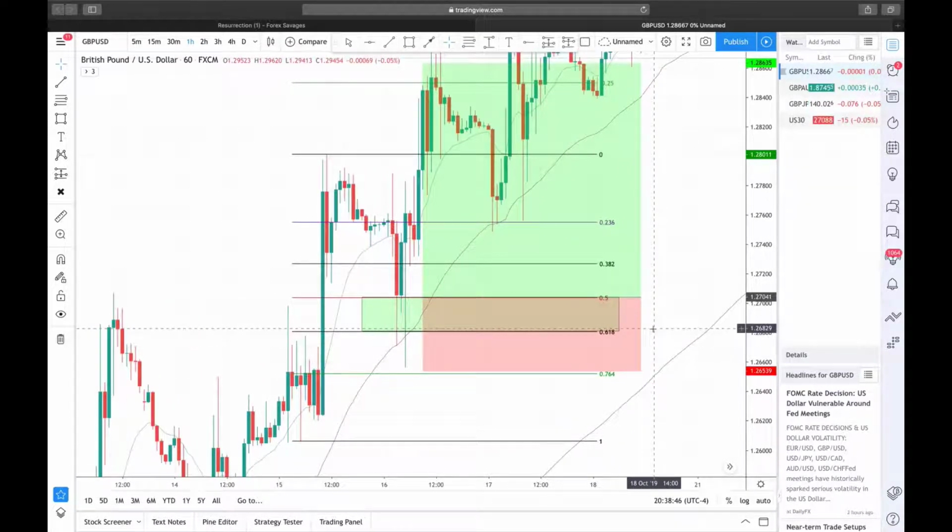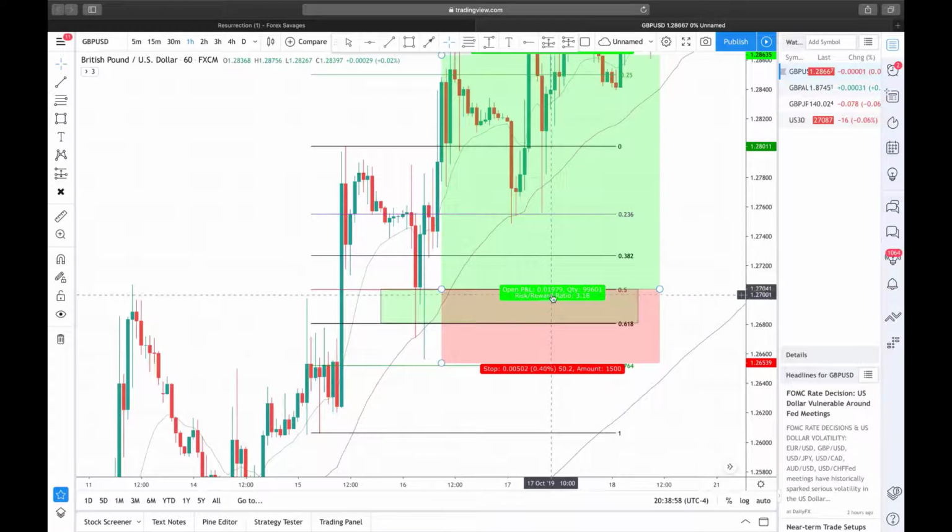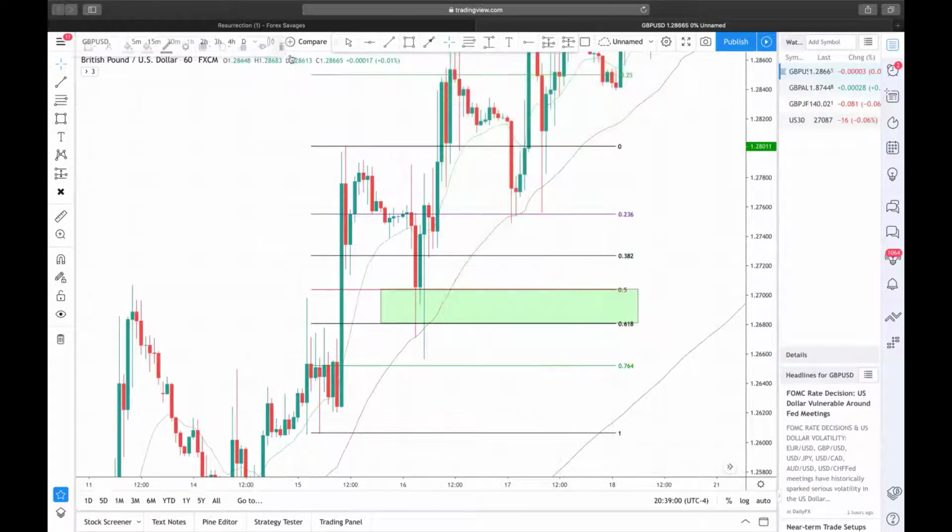But let me tell you guys why I basically put my first take profit at 23, and I sometimes put my stop at break even after hitting that 23. Because look at this. Let's clean this up. Our first spike right here into our zone, we did have a drawdown of 35 pips. So we were kind of close, but we did not hit stop loss. And then we went right back up.